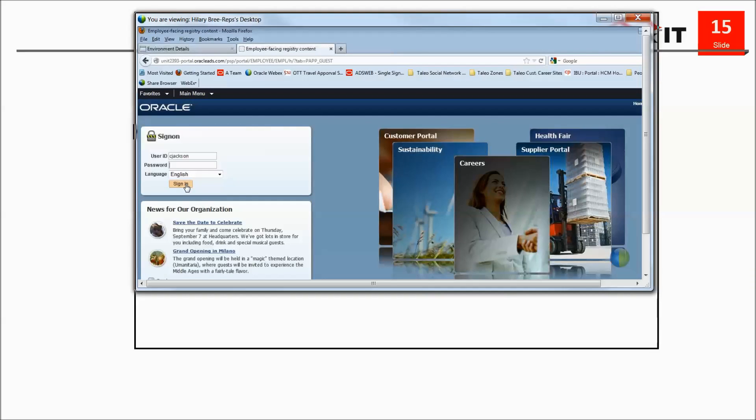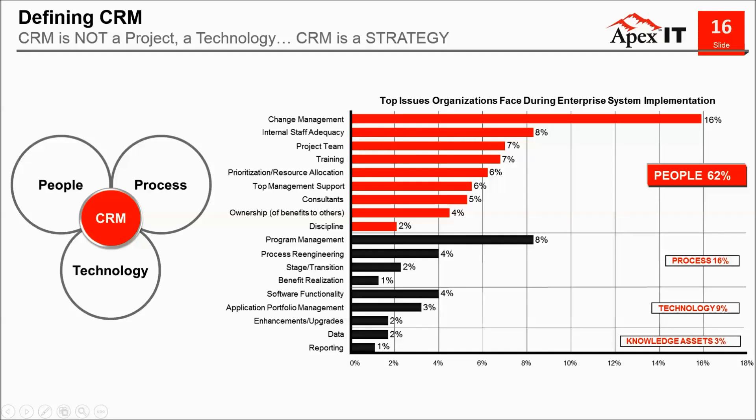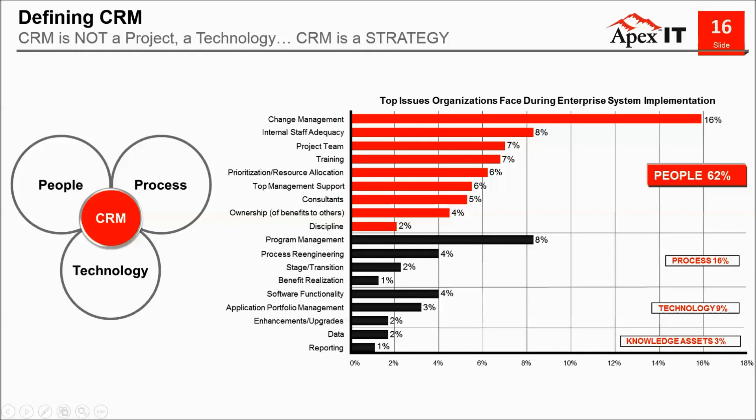What we're going to see in a moment is something I call the dashboard or line of sight — what can we see as that specialist and agent? When we look at the dashboard, which is rendering right now, it's delivered with a variety of page lists so that it can give you information from an analytical perspective. These are based on what we call pivot grids. If anyone is using our latest tool set with PeopleSoft, this might look familiar. We deliver these page lists, and if you're in a managerial role in HR Helpdesk, you'll have the same page lists or pivots with a few additional ones.